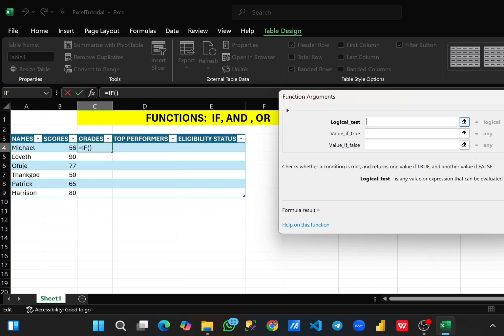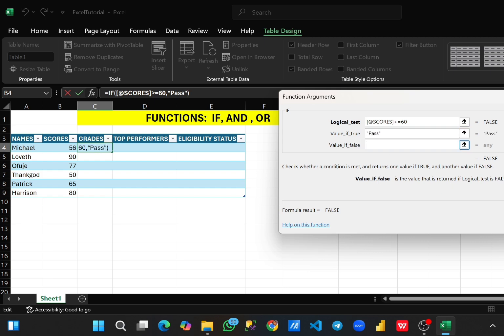So we go to our logical test, then click on the first score. Then we place our logical test: if the score is greater than or equal to 60, then I want you to display pass. So if this condition is met, I want you to display pass.